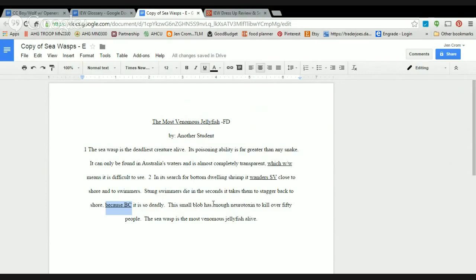The small blob has enough neurotoxin to effectively kill over 50 people.